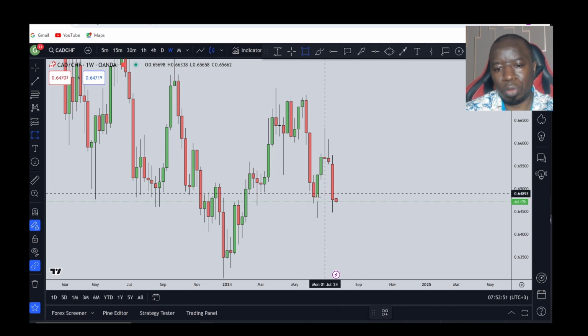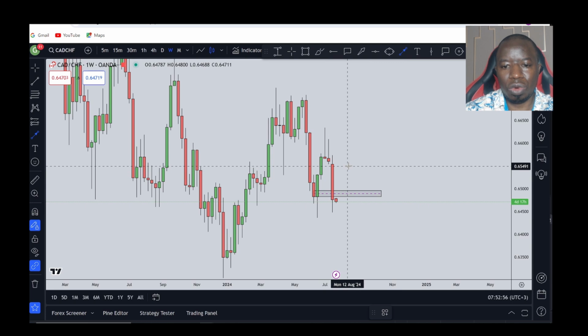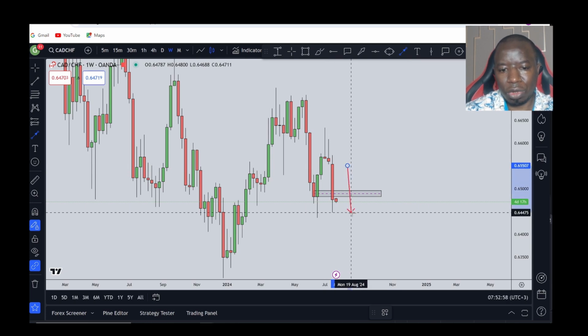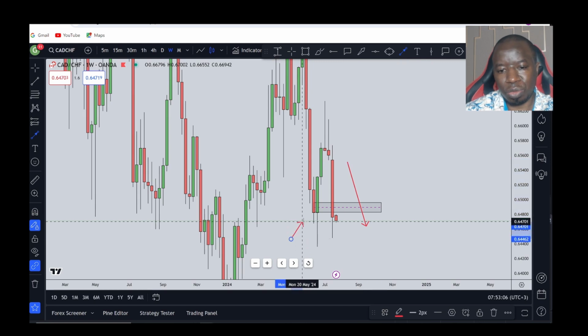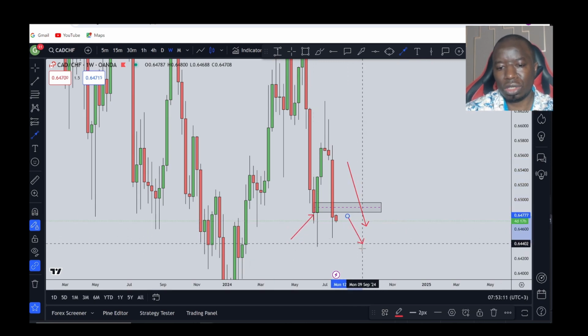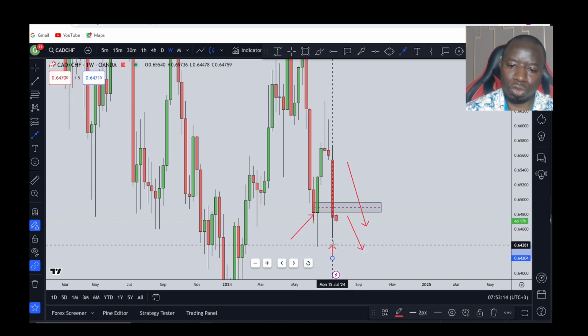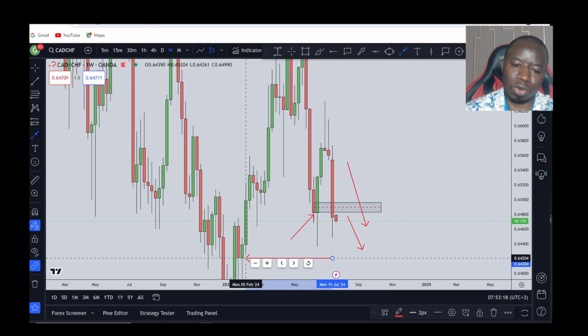Now we see that price had formed a low right here, and with this bearish candle, it was able to break below it and close below. The fact that it has broken below this support area means we could see price continue flowing to the downside, feel this week here and this week here, and potentially come to retest this support here on the downside.